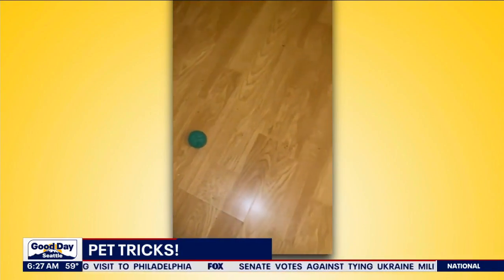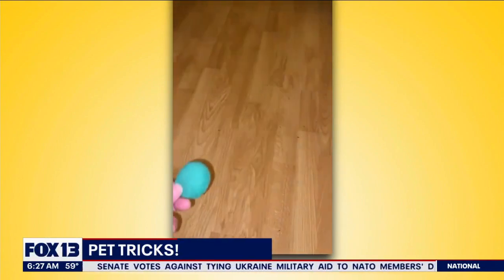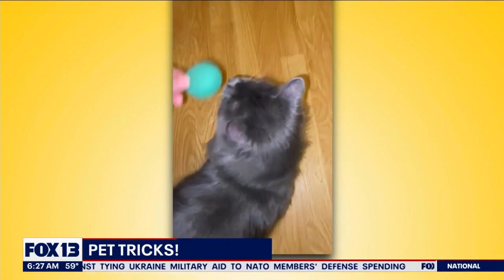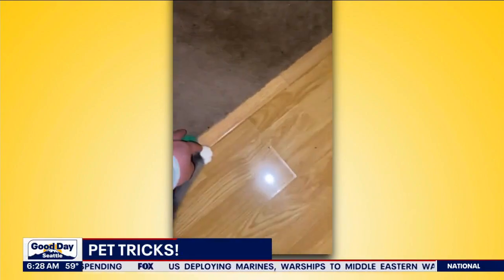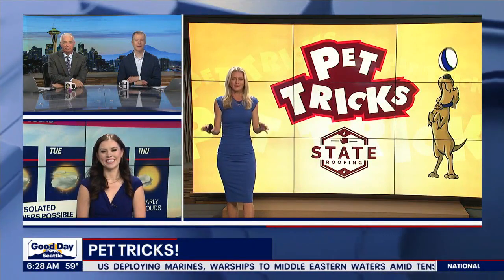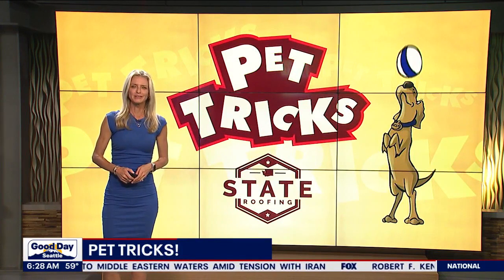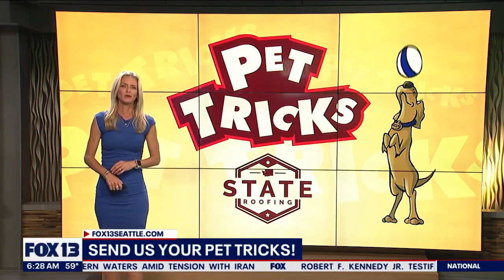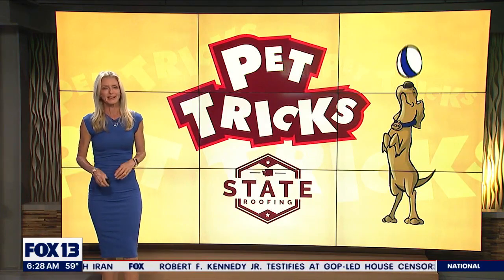My cat named Boots would have just looked at you like you were insane if you threw something and told him to go get it. My cat's name was Ognop — funny name, right? We had a Dalmatian named Pongo, black and white, and we got a black and white cat, so we flipped Pongo's name and called her Ognop. They could just go for hours. We want to see your pet tricks — upload videos to fox13.com, just click the Good Day button and you're all set.